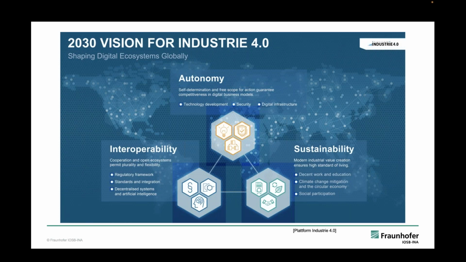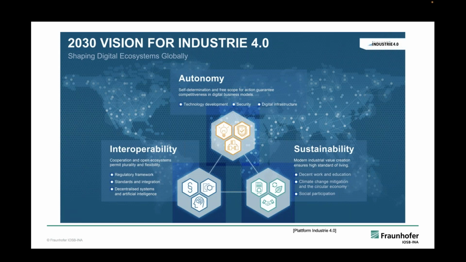Here, Industry 4.0 is heavily connected to an organization called Platform Industry 4.0. Since 2013, this Platform Industry 4.0 is shaping the digital transformation as a manufacturing network here in Germany, and it builds on well-established associations like the VDMA mentioned before, but also the ZVEI, which is Germany's Electro and Digital Industry Association, accounting for 6,000 member companies as well.